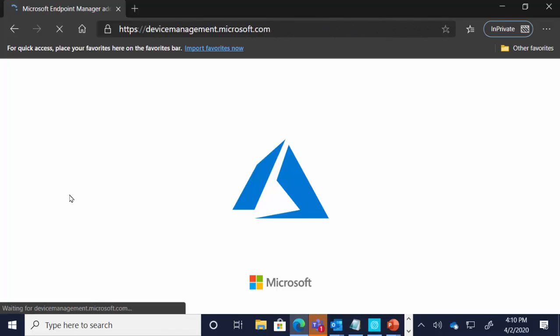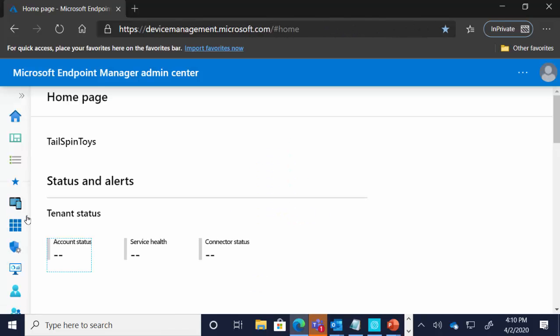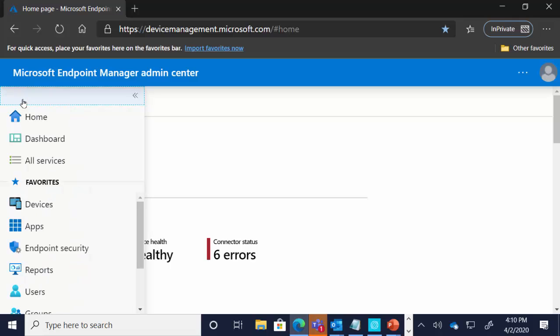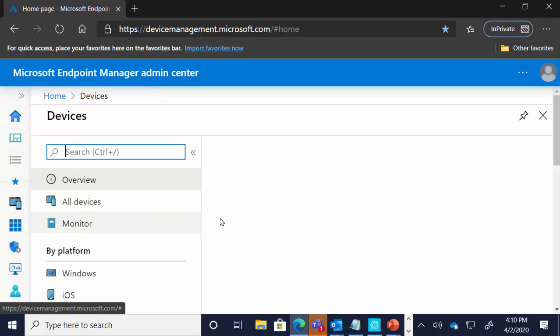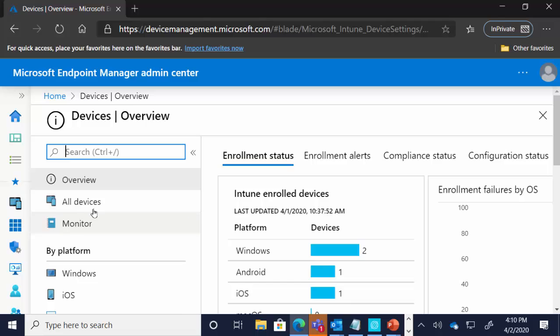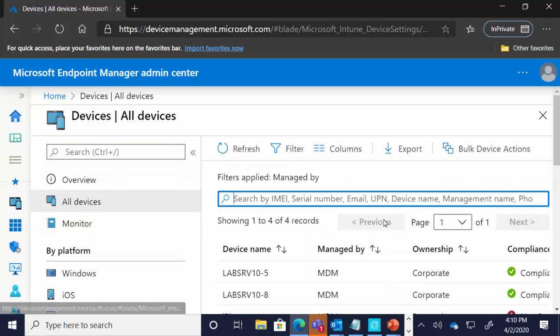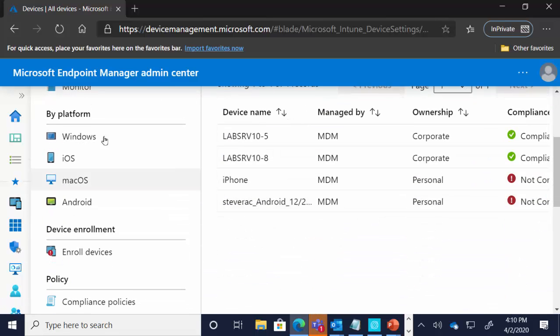And just to show you, so you've already seen it, but there are 4 total devices. You see it in the overview page, and now I can see it here because I don't have any scope tags applied. So let me go back. So that's effectively how scope tags work, right?